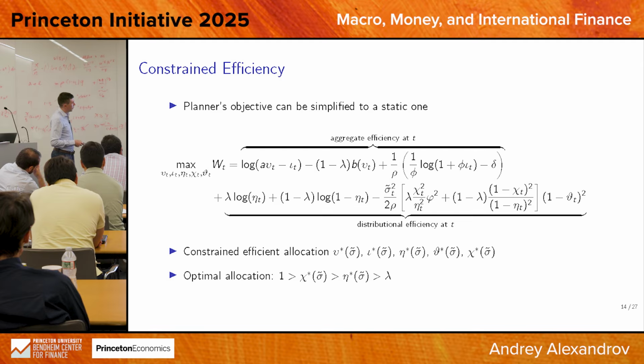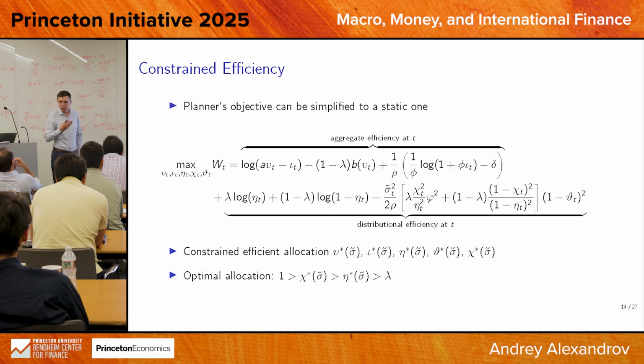And because of that, you actually compensate them by giving them a consumption share that is above their Pareto weight. So again, for consumption smoothing motives, you would want to give them eta equals lambda. For risk minimization purposes, you want to give chi equal to 1, but you do something in the middle, taking these trade-offs into account.